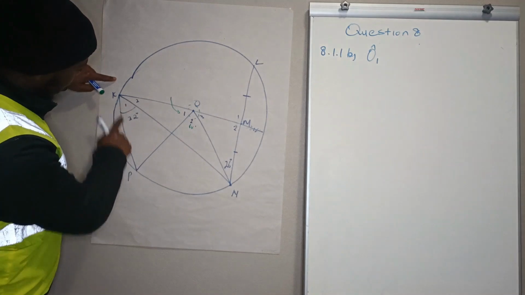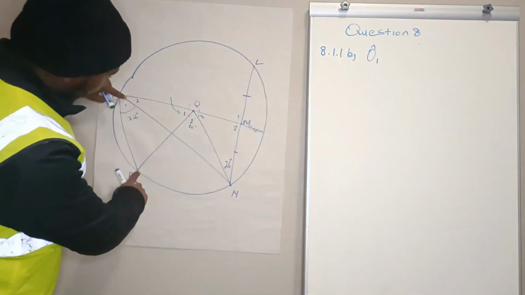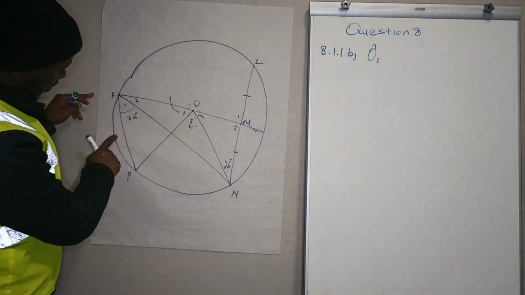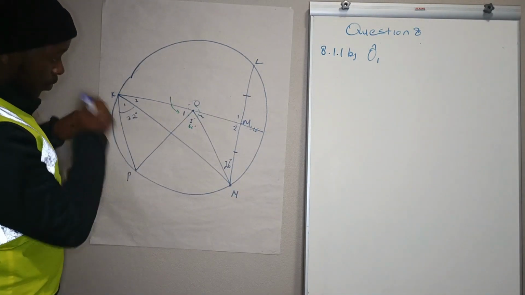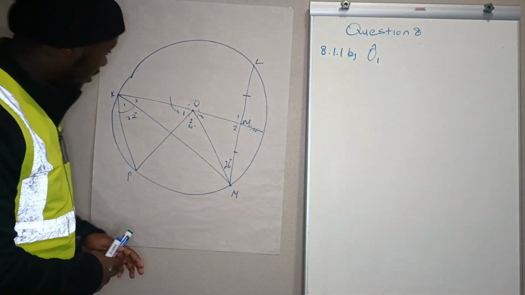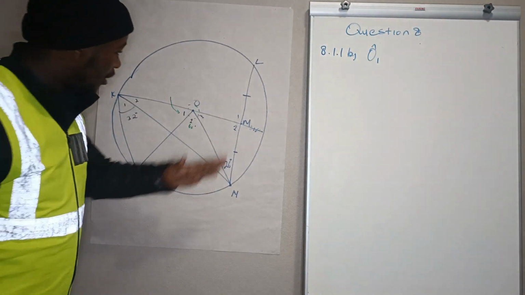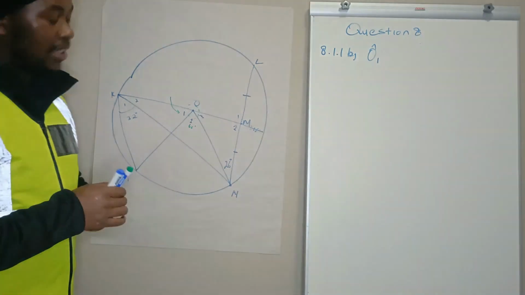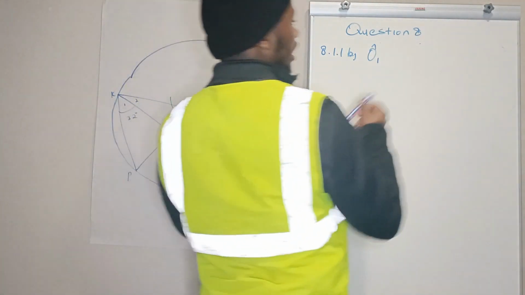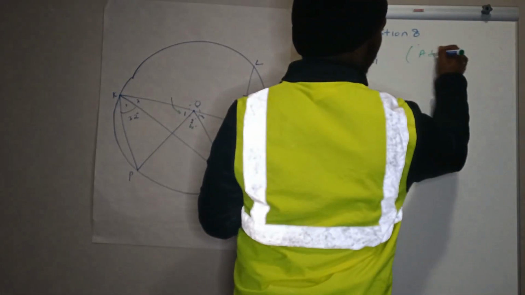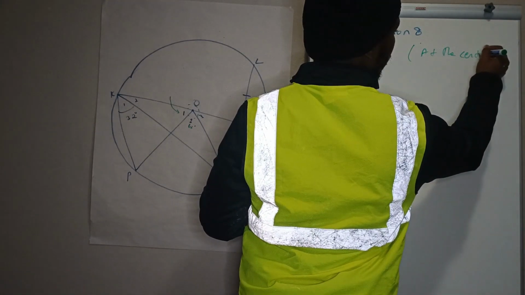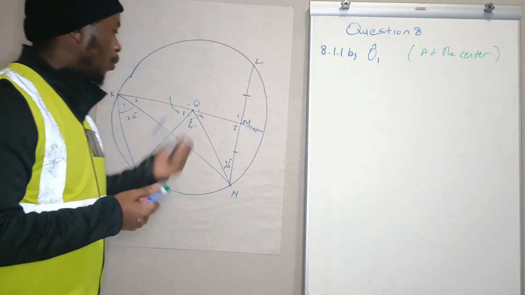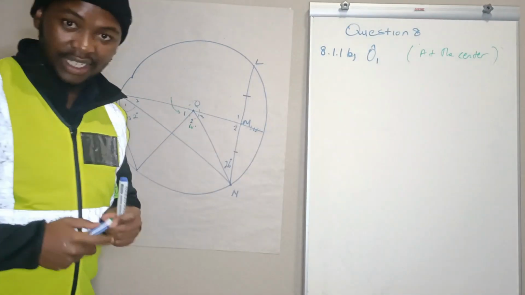So I need to find that it's an angle at the center, but is there any other line that goes to the circumference that is subtended by the same arc or chord? So you can already see that no matter how much you look in here, you won't find it. So even though we can note that it's an angle at the center, we won't be using that theorem. It's fine. What else is surrounding this angle?